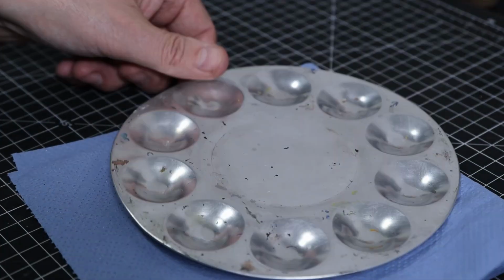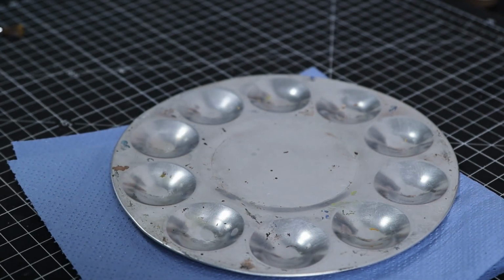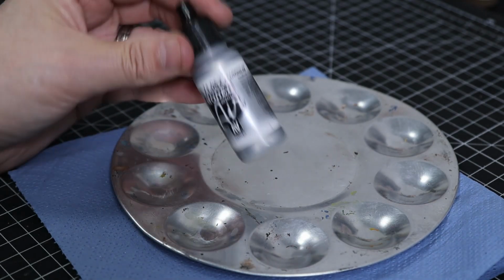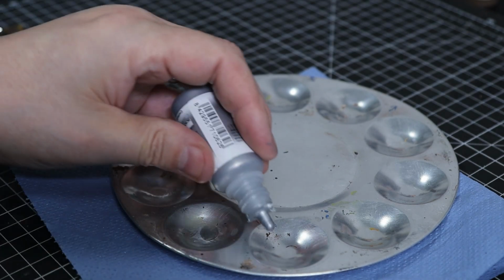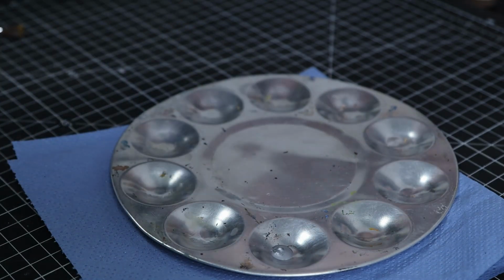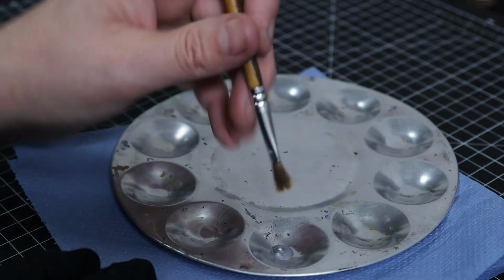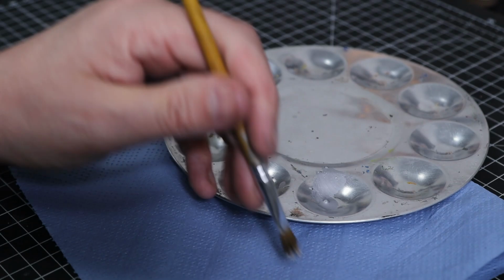So on this one, we're going to do a thing called dry brushing. Now, probably most modelers know what this is, but in case you don't, this is what we're going to do. We're going to use this aluminium coloured paint. You can use any colour you choose, obviously, that would fit in. I'm going to use silver for an exposed metal kind of look.